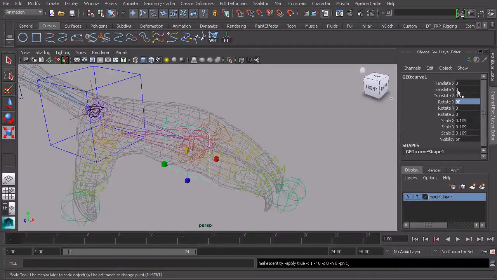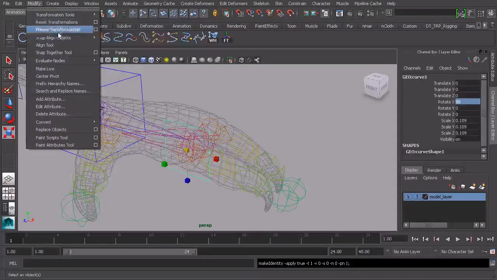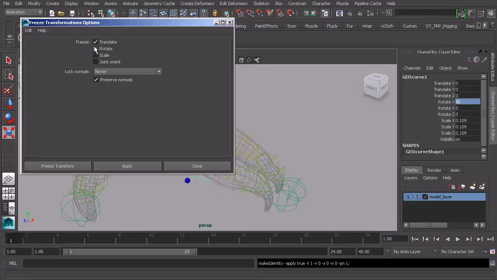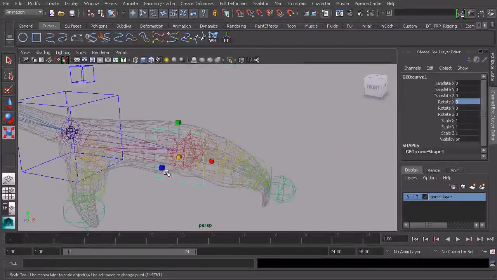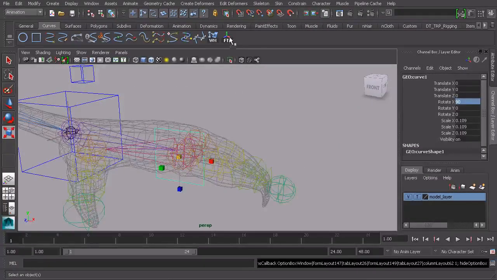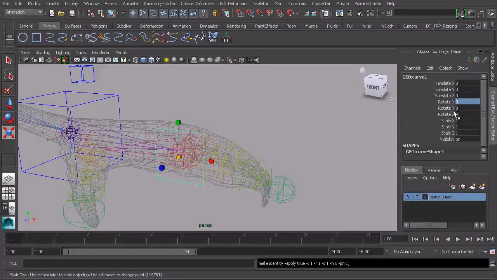So when we go ahead and freeze this object down, you can see that it's only freezing down our translate channels. That's because of a tweak we made in level 1. But no worries, if we were to go back to our freeze transformations options, we could always reset our settings, go ahead and freeze this down. And now if I were to go ahead and undo, the tool that we've added to our shelf, of course, is going to look at whatever settings that we currently have in our freeze transform option. So if we were to go ahead and run this using the tool here on our shelf, take a look, it's going to behave the same way.